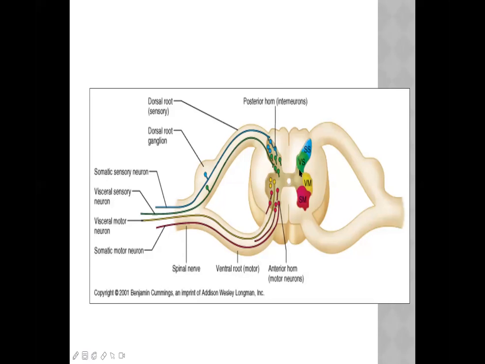happens to it. Now you may be wondering what is the meaning of these terms like SS, VS, VM and SM. Okay, very easy. SS is somatosensory. VS is visceral sensory, VM visceral motor, and SM somatomotor. Now, somato means outer part of the body. Visceral means inner part of the body. And every student knows what is the meaning of sensory and motor. Sensory always takes sensation towards the spinal cord, and motor takes the command away from the spinal cord. Okay, so this much information will be enough here.